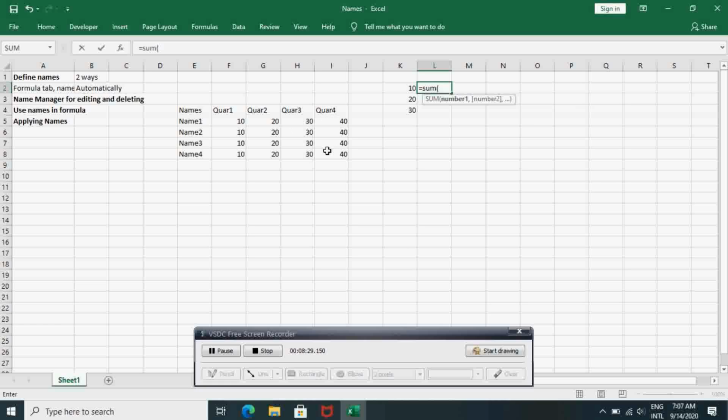So I'll be just giving the name so that I need not select somewhere here.